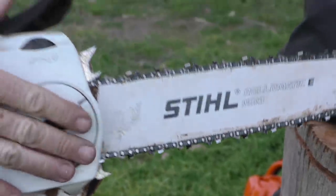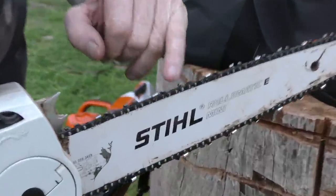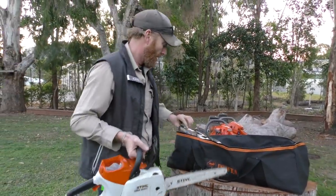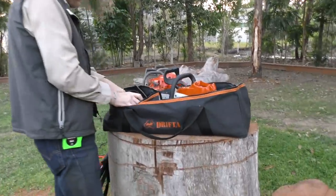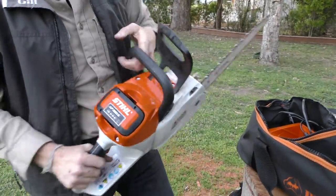So that's pretty handy. And it's got the smaller teeth though, okay? I think they're the quarter teeth. Although I tend to think that if you had two bigger teeth, it's gonna just bite in and, you know, it might be a little bit too much for the saw. So, now this battery is 7.2 amp hours. It feels like 3-4 times heavier than the other battery, and that's it there.